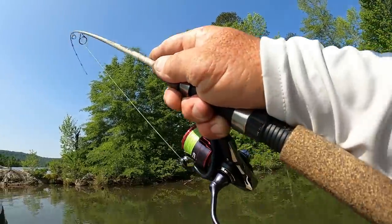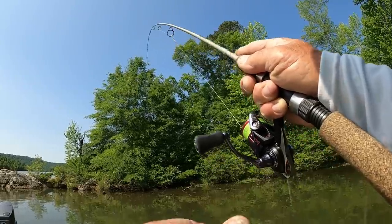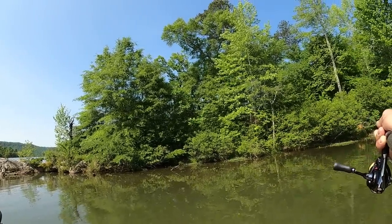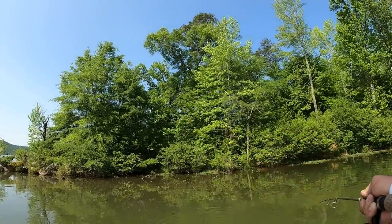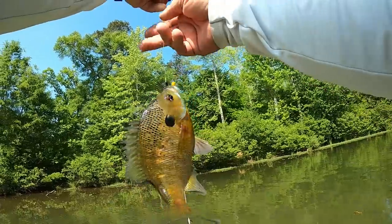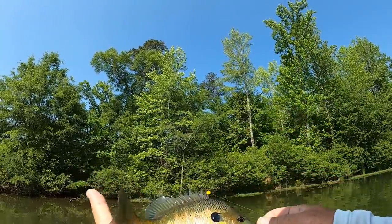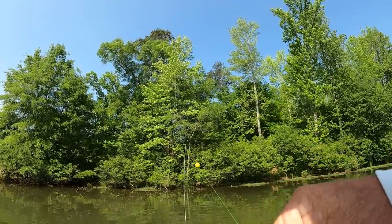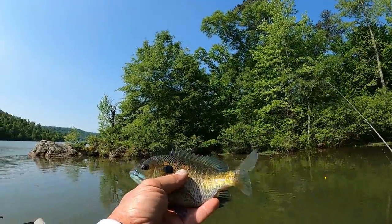There we go. My goodness. This is a pretty good bluegill, folks. First fish of the morning, too. My goodness. What fish pulls like a bluegill or a shellcracker for their size? I don't know. That's a pretty good gill right there. Look at there. Beautiful northern strain bluegill, big as my hand. Let's let him go. And let's talk about it. Beautiful fish.